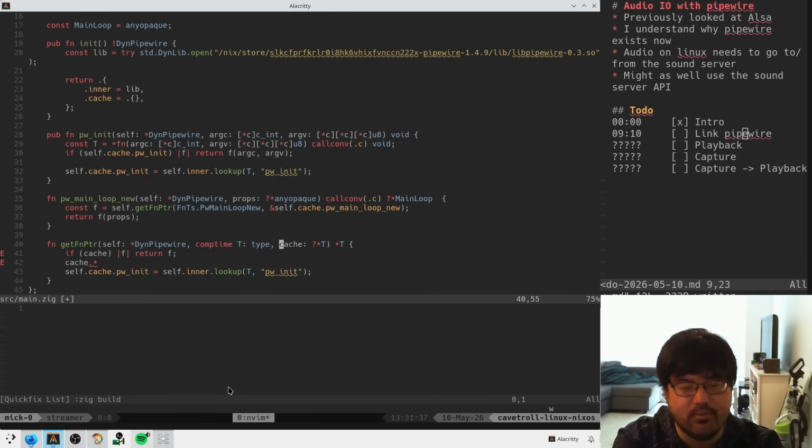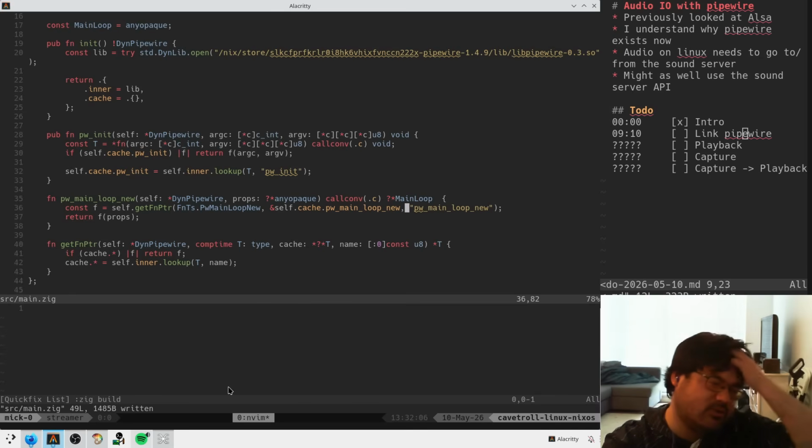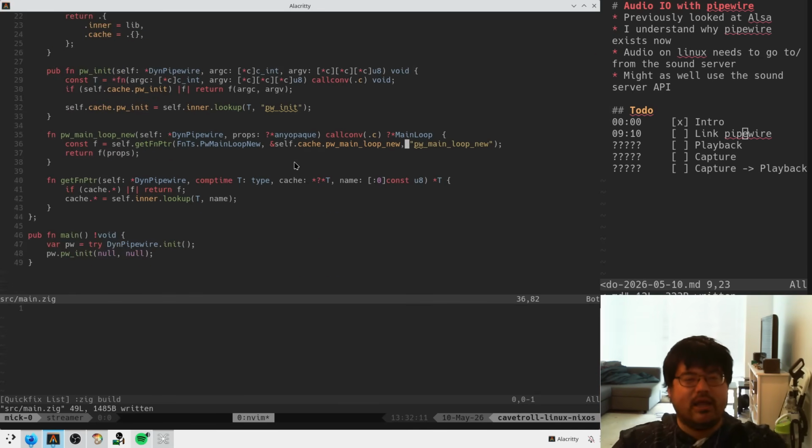I guess this needs to be a pointer to this thing. And then this is the name. But maybe we can get like, do we have like name of ourselves in here? Generate using comp time. Yeah, maybe it's possible. Maybe it's possible to do the code gen externally. Maybe that's the play here, right?